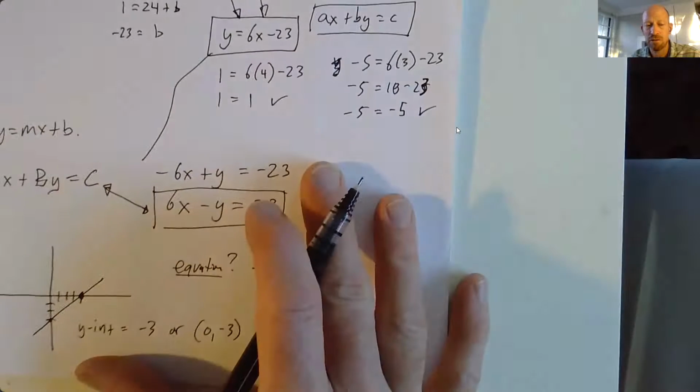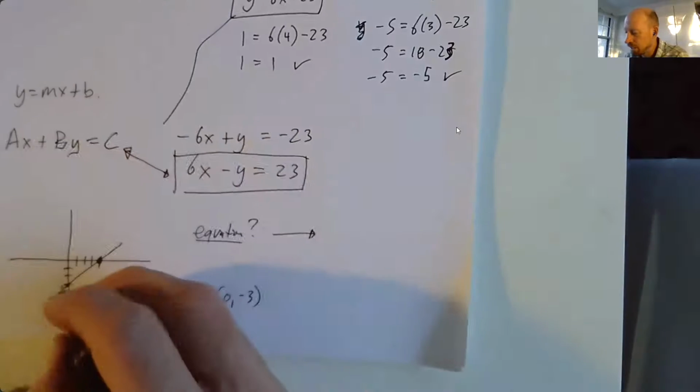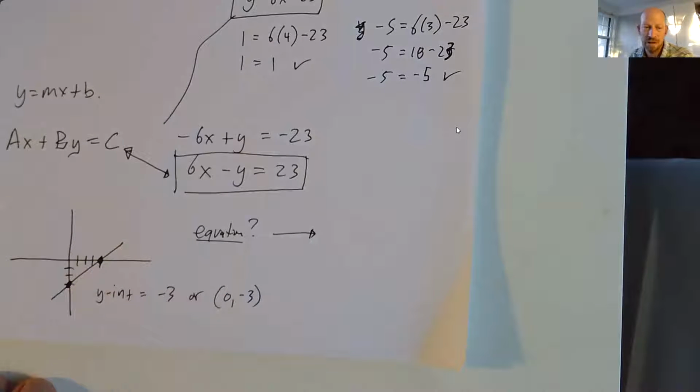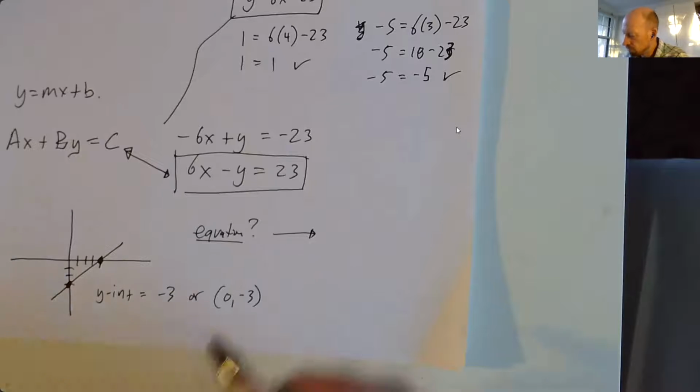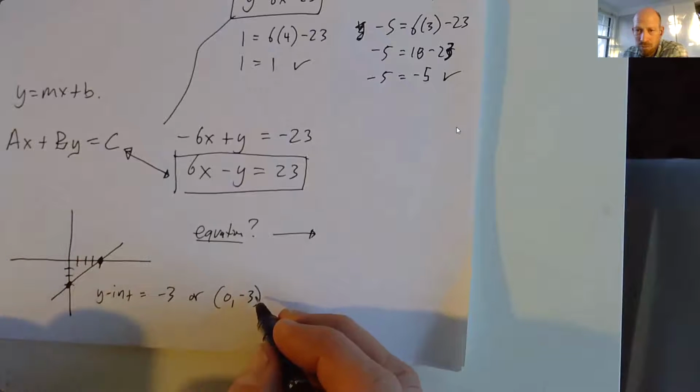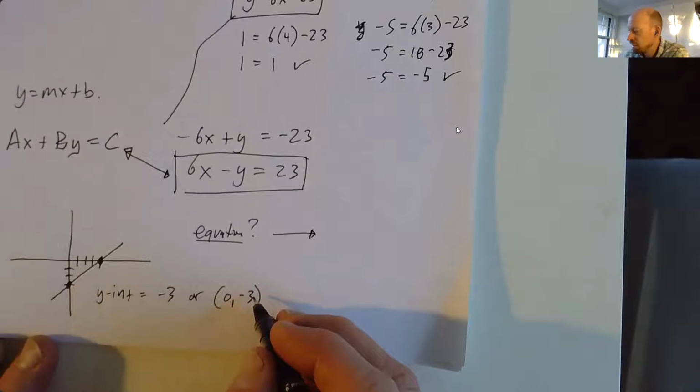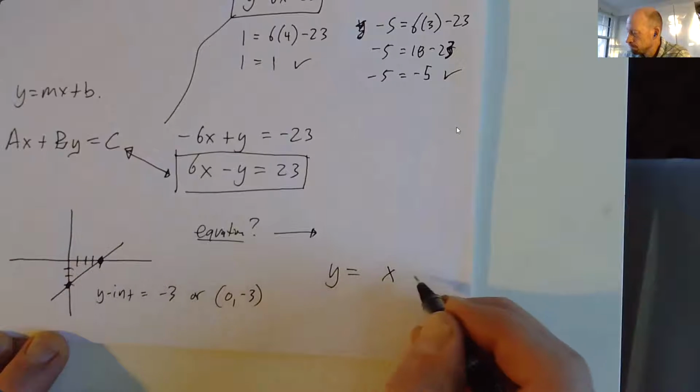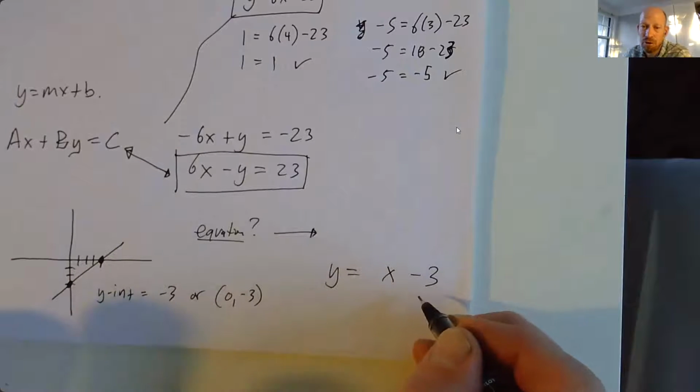So if you have the graph, you just want to pick any kind of convenient points. I put them on the intercepts just because it's easier for me, because of my kind of mediocre graph. But if it's on a grid, you could pick any value where the line is clearly touching a point that you know. And in this case, I know the y-intercept. It's -3. So I don't actually even need to solve for b because I happen to know what b is.